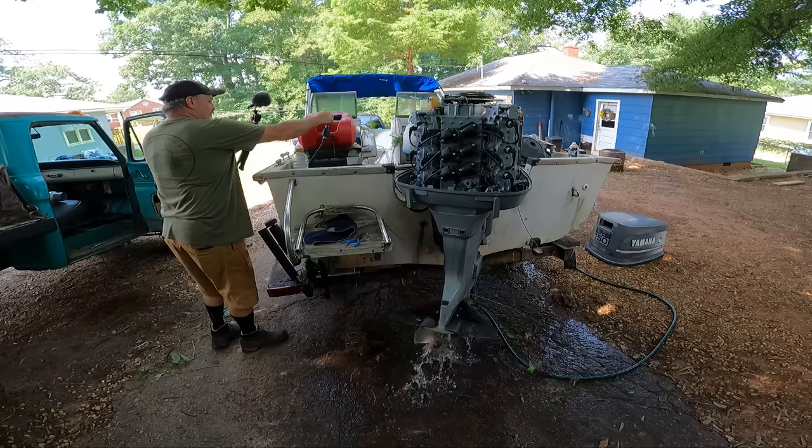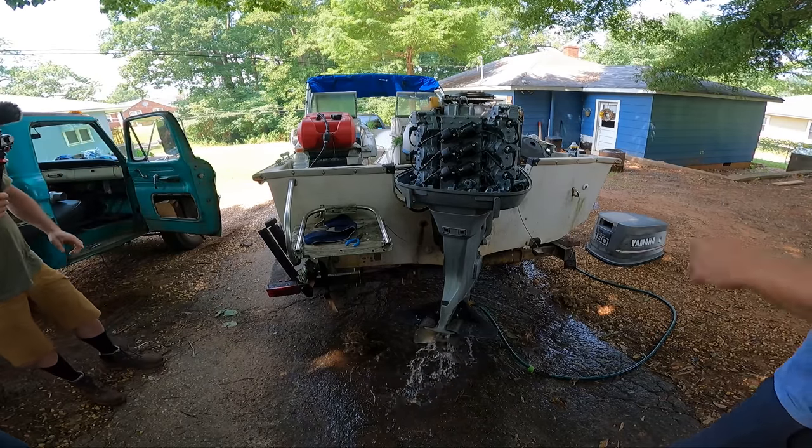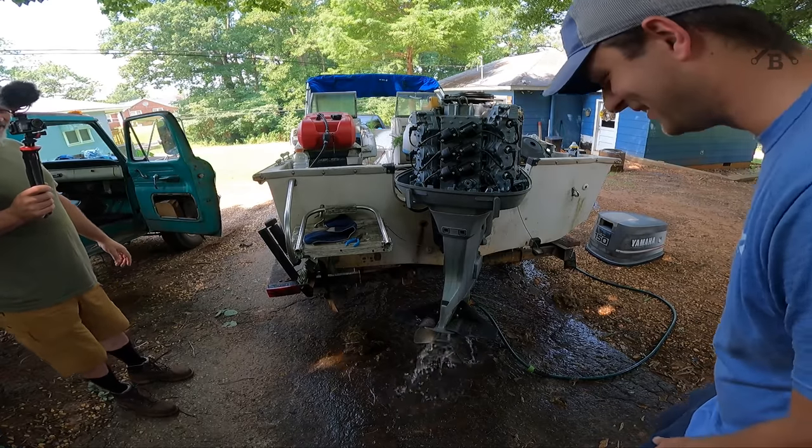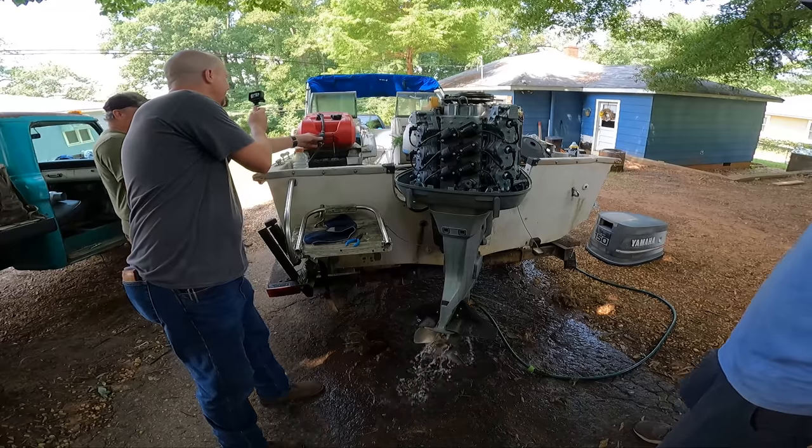If you want to see how long it runs without fuel, you just disconnect your gas line. Shoot, yeah, y'all. Well, that's why the carburetor wasn't overflowing that bad. Yeah, because we already hooked up. Runs good. It runs completely out of gas.